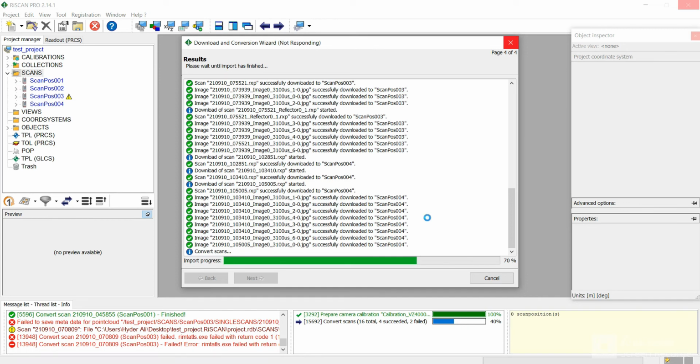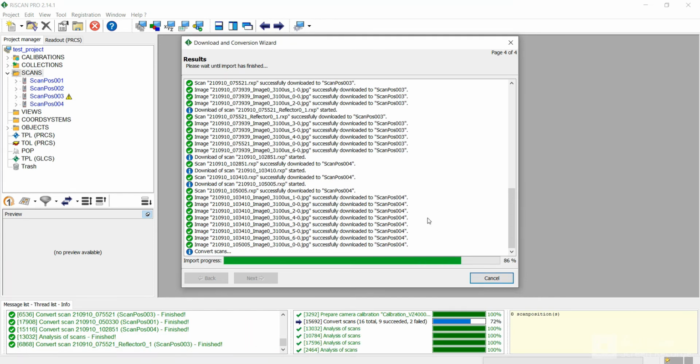We have to wait here until the entire data is imported. How would we understand that the data has been imported? Either this goes to 100%, or here we get a message called finished.